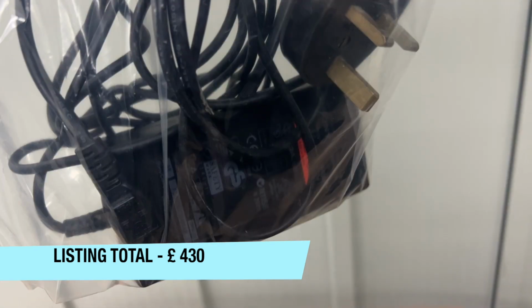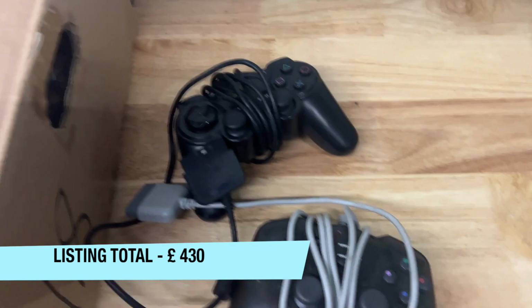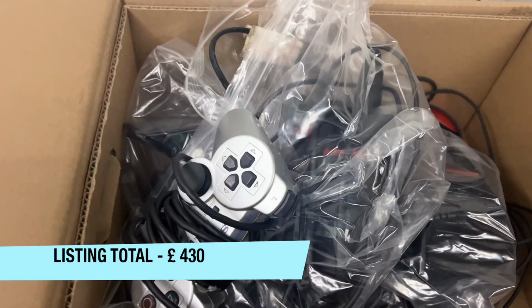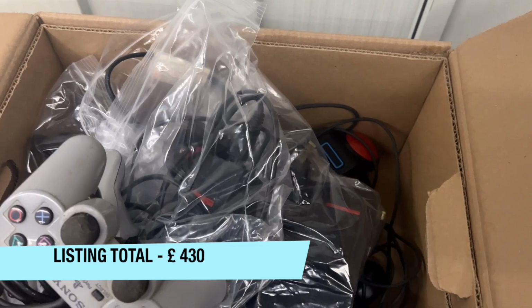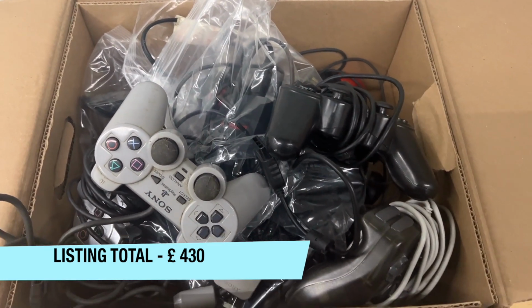I'm thinking these go for quite a bit of money. So we'll say 40. Another one there, 50. Two controllers, we'll say 60. And then these two controllers, let's be conservative, say £70. So yeah, that box there, £70, but I haven't actually physically gone through the comps. But as I said, once again, I'll put them up on screen so you can get an idea. We'll move on to what's left.